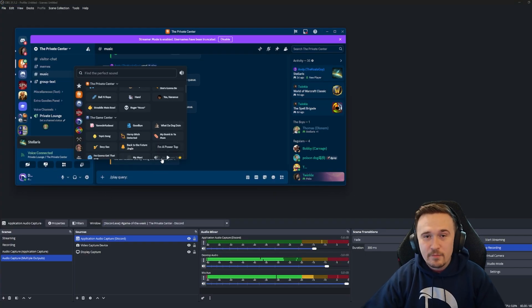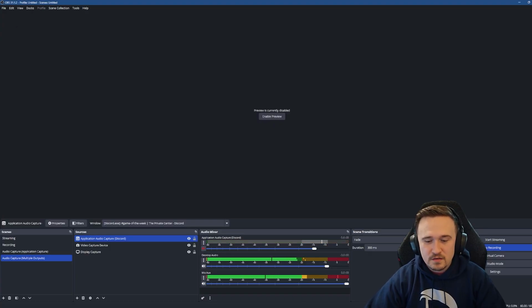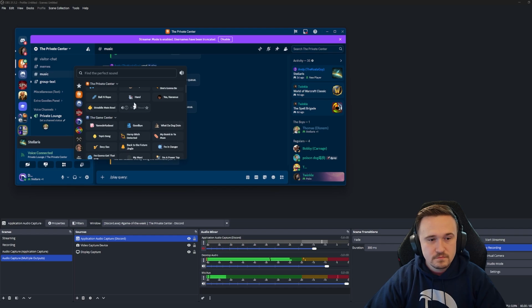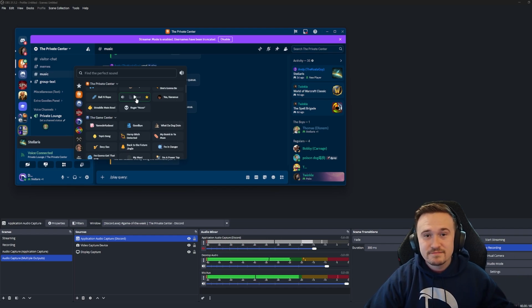Now I'll have my game audio coming through desktop audio by default, and now that I have Discord separated, I'm able to use soundboard effects, or if I'm in a chat with my unholy friends, I'll be able to use sounds, and it'll be captured on a completely separate stream. And if your friends are about to say something that'll get you banned, you can quickly come to your OBS and hit that mute button. That way, when they start talking, you don't hear a single thing.